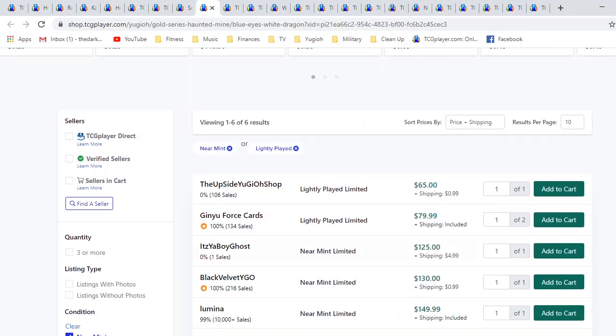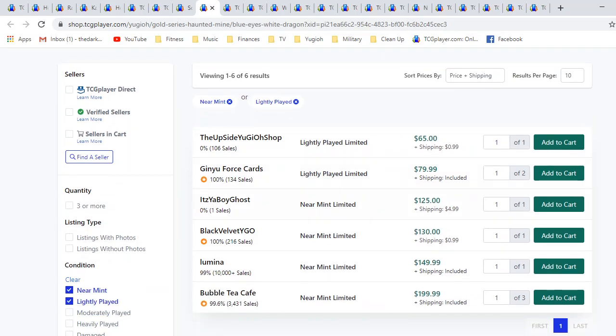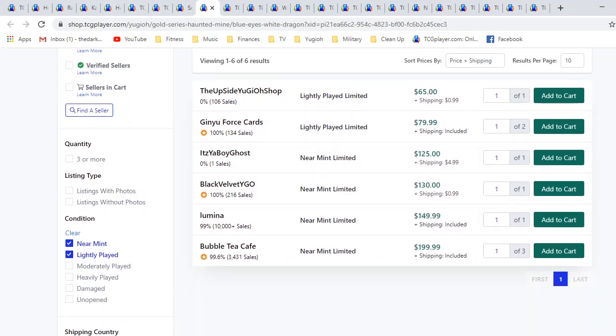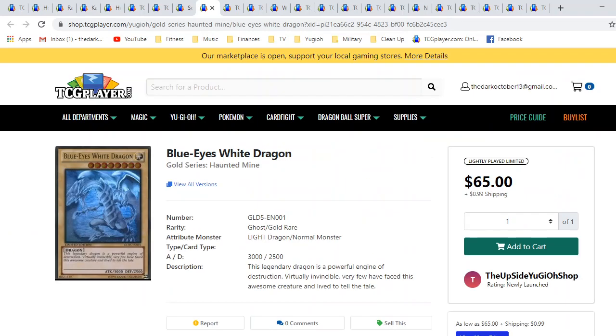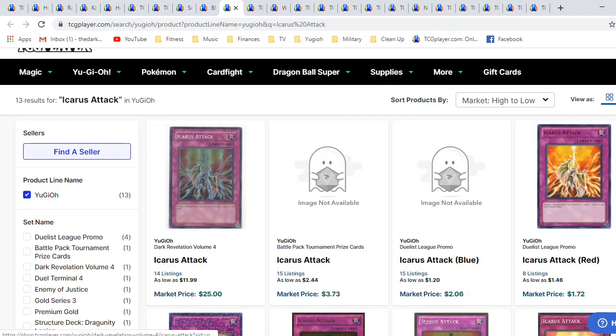But it's holding great value. $66 starts off the market price, and then jumps up to 80, 125, and then tops off at 200 bucks, ladies and gentlemen. $200 for this Ghost Gold version of Blue Eyes White Dragon. So pretty incredible value there.